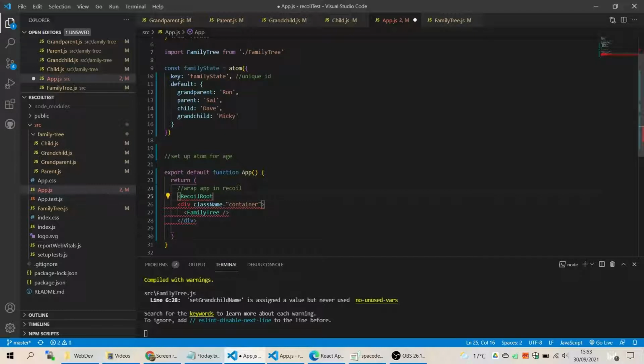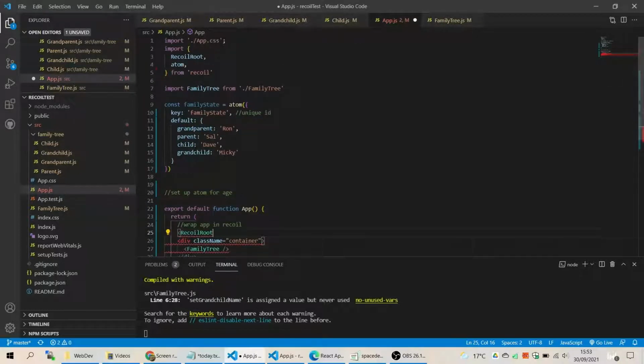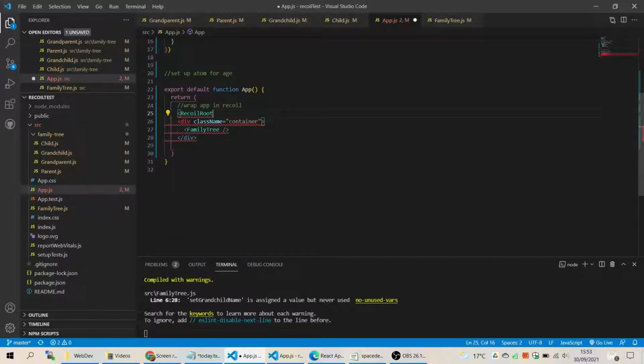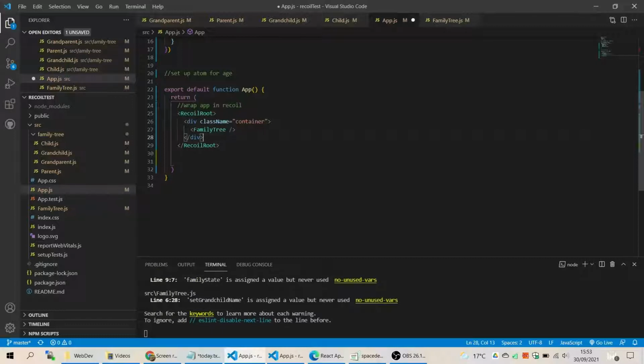So Recoil root, which we brought in when we imported the atom, we're just going to put that there, and then everything, which is only really our family tree component, is going to go in there. So that's all we need to do for the moment with this app component.